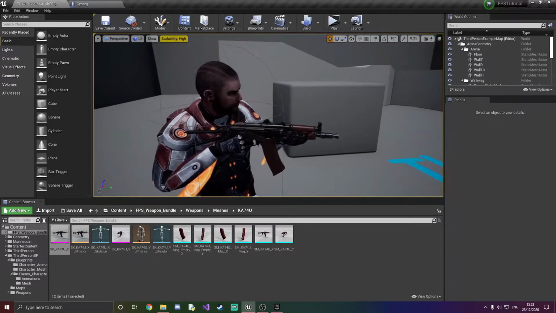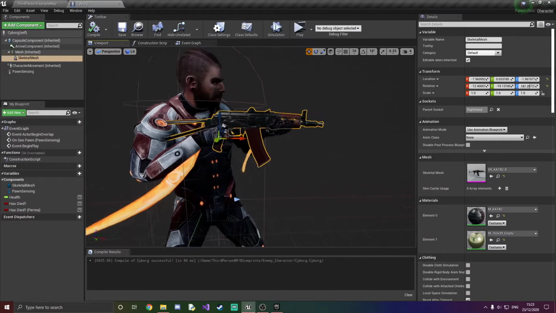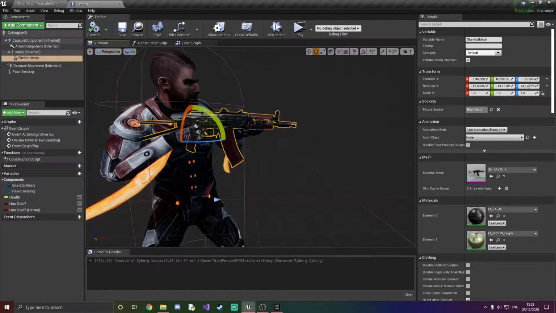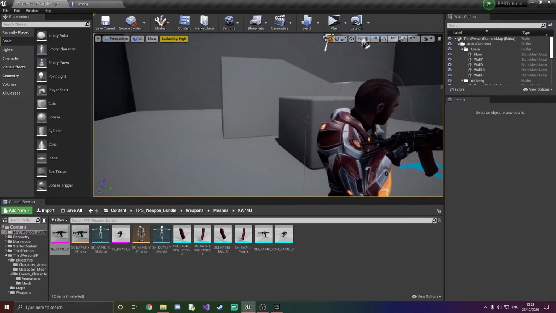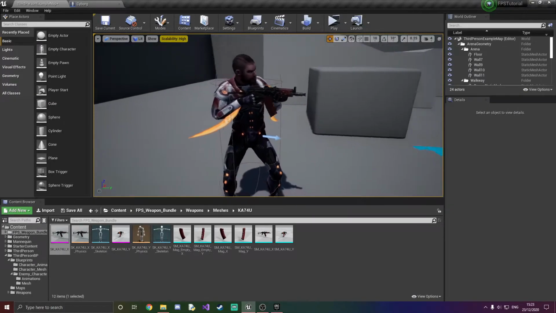What I might do is quickly rotate it up a bit since the muzzle's kind of pointing down. That's not great. Just going to rotate it up the finest bit, so round about there. Perfect. You've got to be quite fine because what we're going to do later on is shoot it, and it needs to have a straight path.